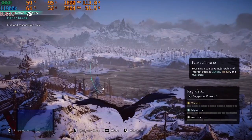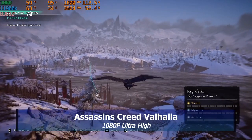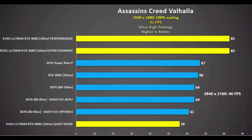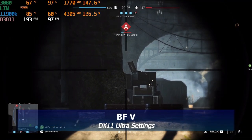So yeah, I think the 3080 in this Evoc is amazing. It runs cool, and although it didn't overclock very well, the level of performance you get is amazing. I would like to see how this compares against the 165 watt 3080 in the Legion 7. Now, entertainment is the power profile I would use for competitive gaming, and to be honest, quiet mode for casual gaming in a family room. You literally have the best of both worlds here.